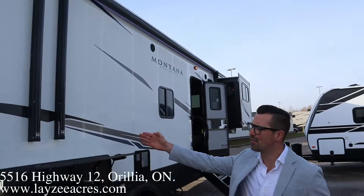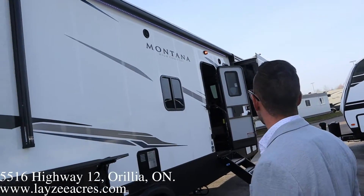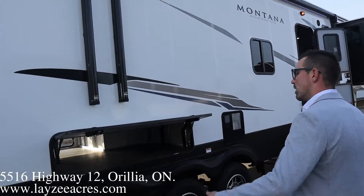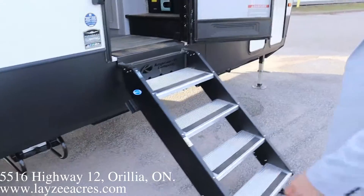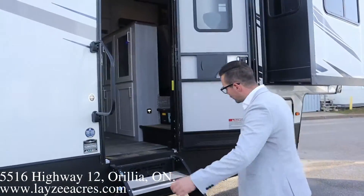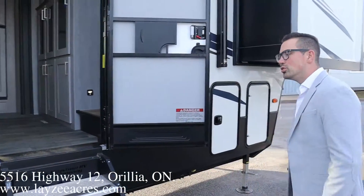We've got the other side pass-through storage and two awnings — lots and lots of awning coverage. This one is about 10 feet and the other is probably 15 to 16 feet, so around 30 feet of awning overall. Both awnings have LED lights in them. On this side we have a 10-gallon gas-electric water heater, spare tires below the trailer, outside speakers, a nice more-right step, and if you forget what kind of trailer you bought, they made a label right there — this is a 382TH.